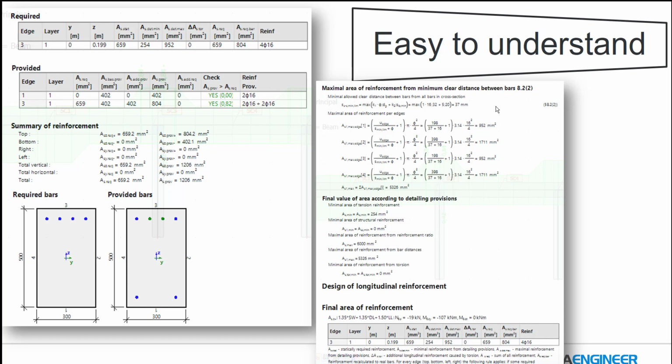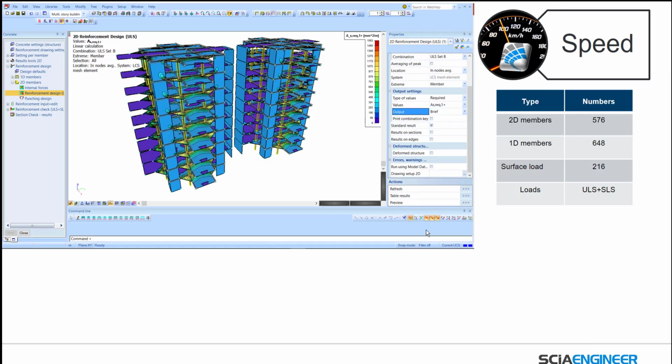And if we look also inside the detailed output, we will see nice formulas from the Eurocode explaining to you how SIA calculates all this information inside the standard output. So you can consult the detailed output to understand what's happening, and you can even send this detailed output to the company which should check your design, and then the communication between you and that company will be much easier, because everything has been explained here in a nice way.